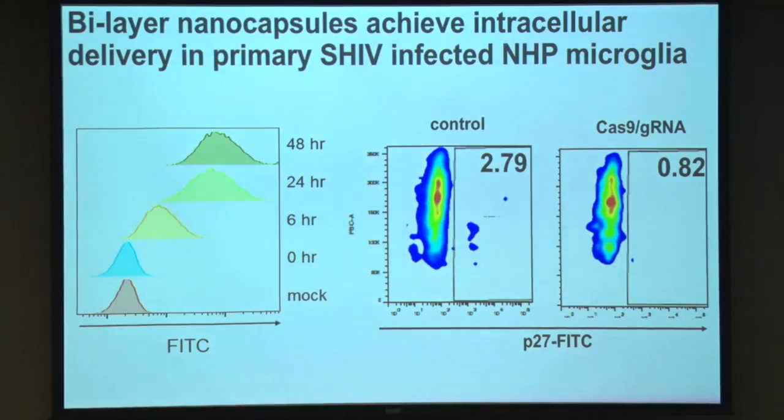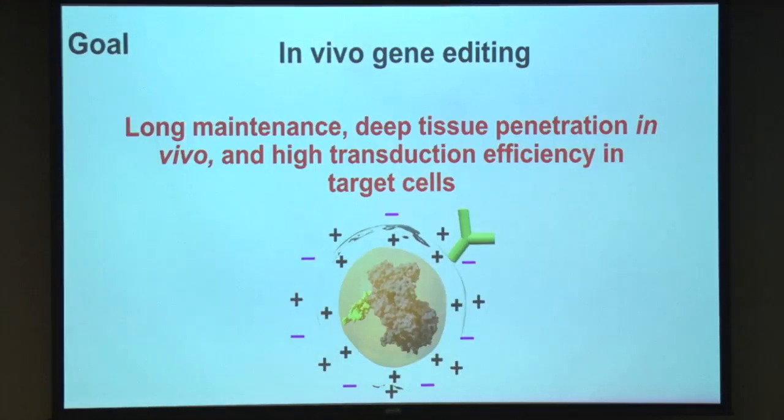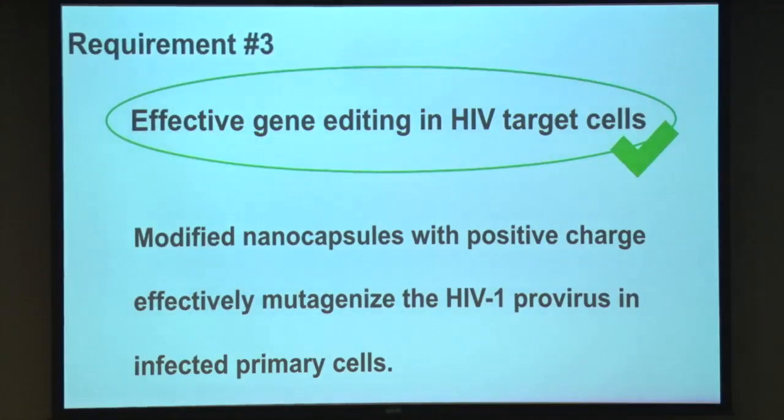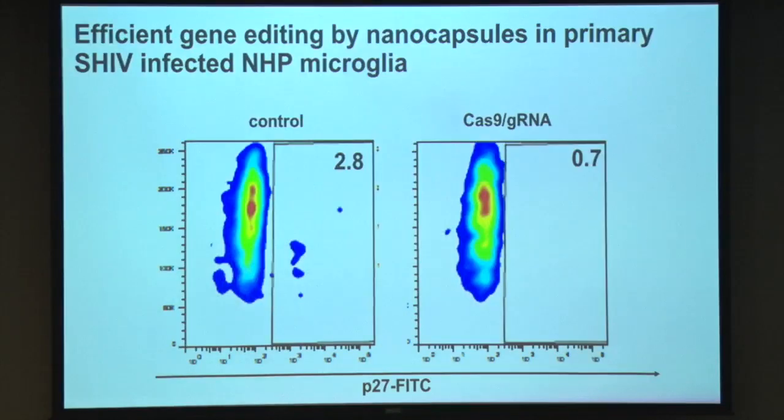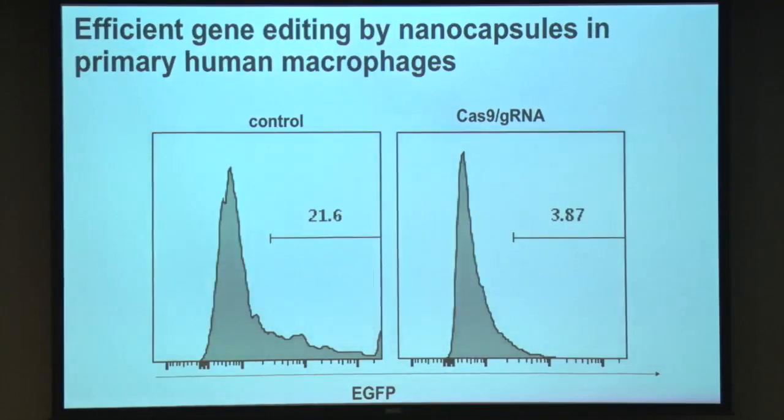Thank you for your question. What I did here is by flow. We stain p24 and p27 for the different viruses, HIV or SIV. For this one, we transduce the macrophages with a vector that has a reporter gene, so we can also monitor the reporter gene, like EGFP expression, to see how much gene editing they got. I also need to emphasize that the gRNA we used targets the LTR, so once they get gene editing, they should cease virus expression.